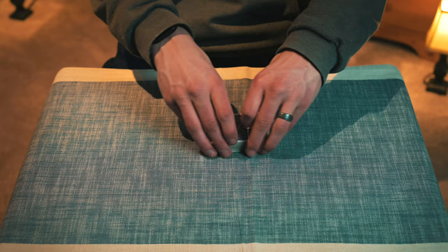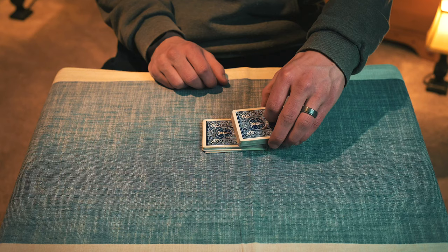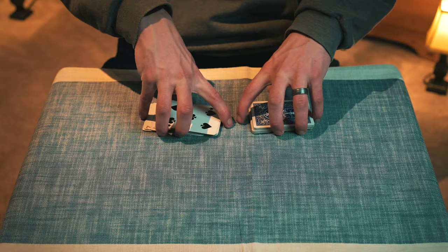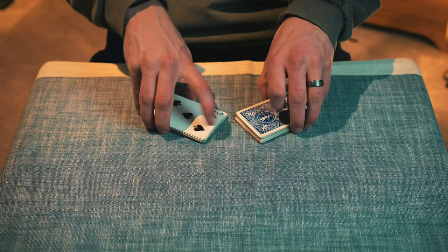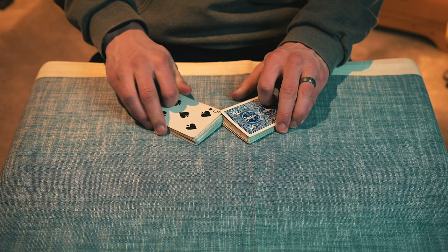After you do that a couple of times, you're going to flip over the bottom half of the deck — sometimes a little bit less; it makes it easier. So I flip over the bottom half. From here, you can reveal these cards if you want to verify any of their concerns. I like to go straight to shuffling. What you're going to do is called the Zarrow shuffle or the Zarrow vault shuffle. So you're going to shuffle these two packs together like this, maintaining their card right on the top of the pack.